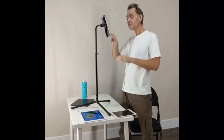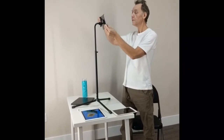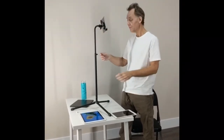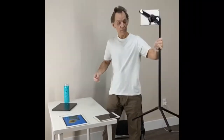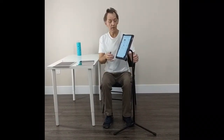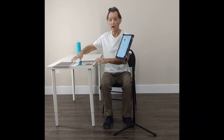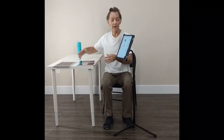If it's closer to your face, it's further from your hands. So whatever suits you. Maybe you want it a little higher, a little lower. Whatever works for you. But the stem is so light and portable, it makes it easy to make that adjustment. Okay, and one final point I wanted to make is that this works not only with tablets such as the iPads, the Windows tablets, Android tablets.